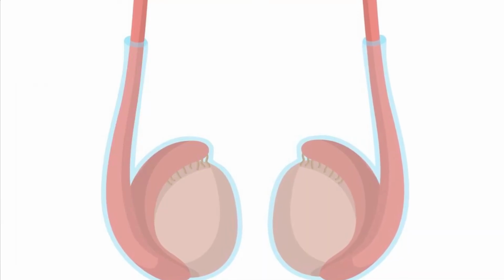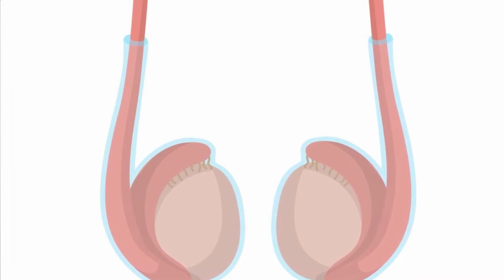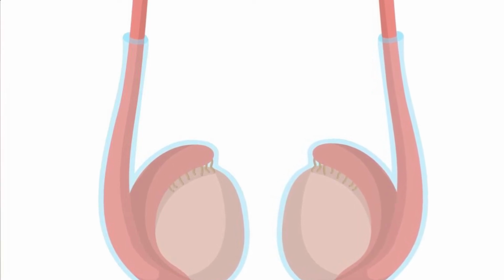So what exactly happens after we lose a testis? That is the most stressful question we all have in mind. When losing a single testis, 2 things can happen: the testosterone from that testis will be low, and the sperm cells from that testis will be low. The lucky thing is that we always have 2 testes, so the opposite testis does all the job, synthesizing a good amount of testosterone and a good amount of sperm cells, to have a very active sexual life and a very successful parenthood as well. So don't worry about losing a testis.